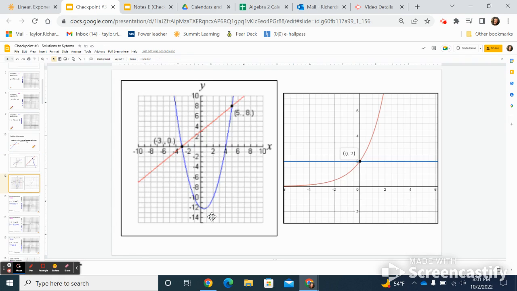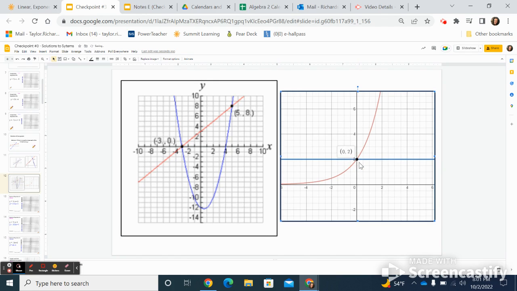You also can get some little bit crazier graphs. So this first one, we have a quadratic. That's the one in blue. It's a U shape. And then we have a red line going through it. So if you notice, it goes through 2 different times. So you can have more than one solution. We have 2 solutions here because it crosses twice. Or this one is an exponential, which is like this curve. And then the straight line is blue, and then that's where it crosses 1 point. That's my solution. So this is what we're looking for when we're finding solutions.